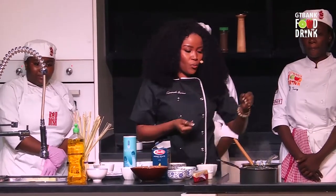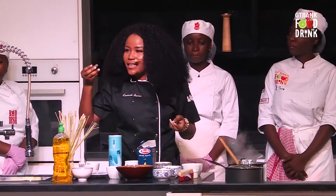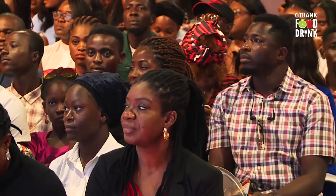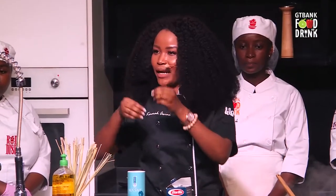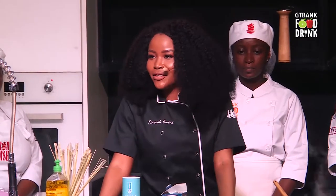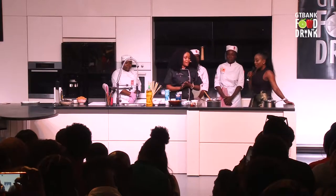If you boil it before you blend and pour it back in, you don't really have that tangy tomato taste because you've already cooked it out. Do you get it? And even when you blend fresh and you blend cooked, the consistency and the texture are different. So that's the last question. Let's get back to the cooking for now.